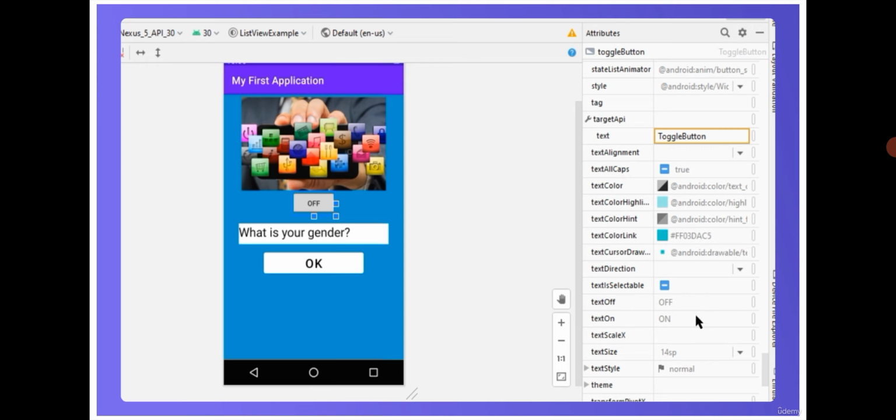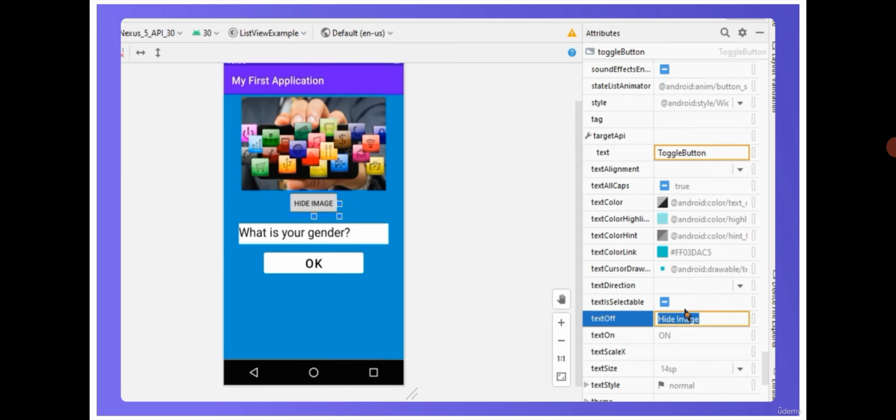So we will define a text in the textOff section for when the position of the toggle button is off, and also a text for when the position is on. I will write "hide image" for textOff and "show image" for textOn.